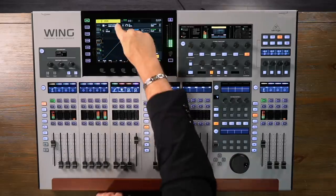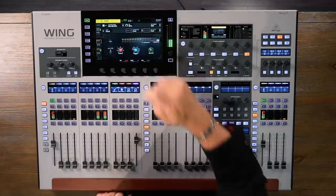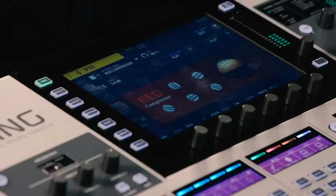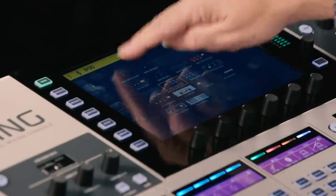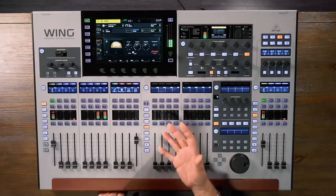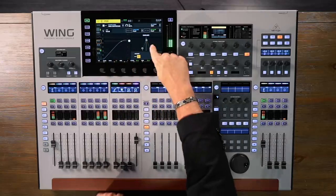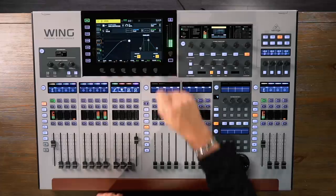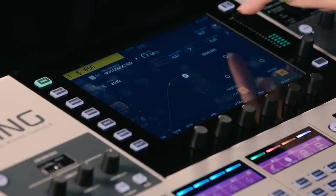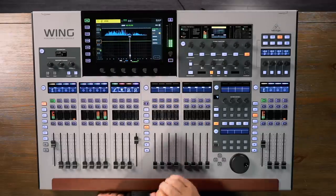Following the EQ, we have our compressor. We have a number of different types: the Wing compressor, which is a proprietary Behringer compressor, a Wing expander, and models of vintage and popular compressor types including a 160, 560, the Red, an SSL type, Fairchild, and more. All of these plug-in compressors, EQs, and other processors come free with the Wing — no licenses to buy or anything extra. The compressor has normal controls: ratio, threshold, knee, and so on. We also have an envelope control to dial in exactly the type of response you want. The detector can be either peak or RMS, and we have a key filter with several different types, plus a frequency readout right on the same screen. We can solo the key to hear what's triggering the compressor.